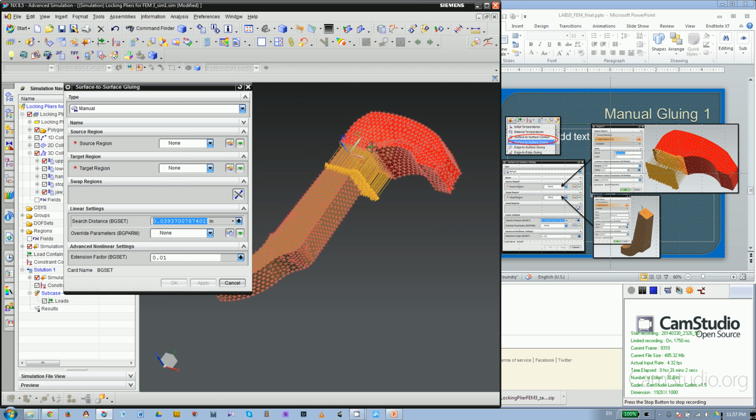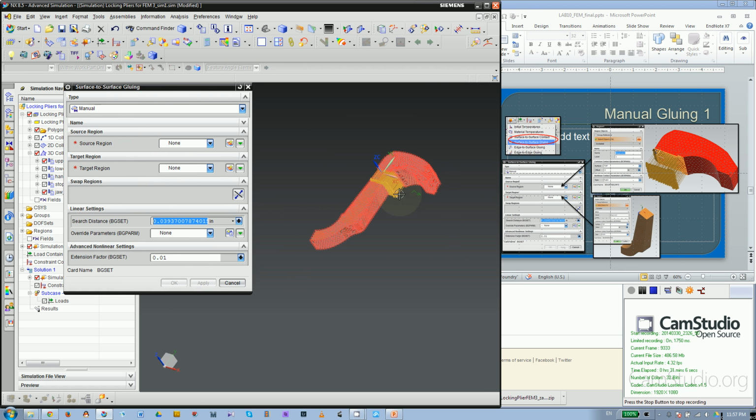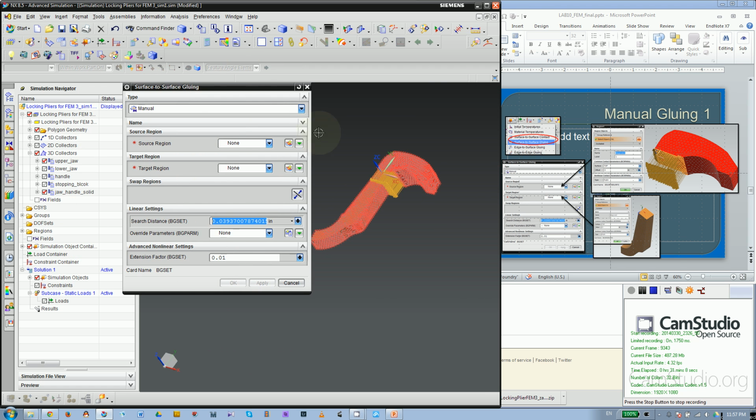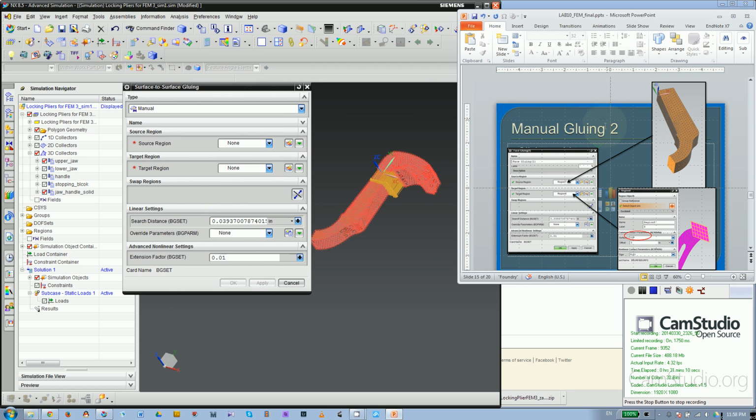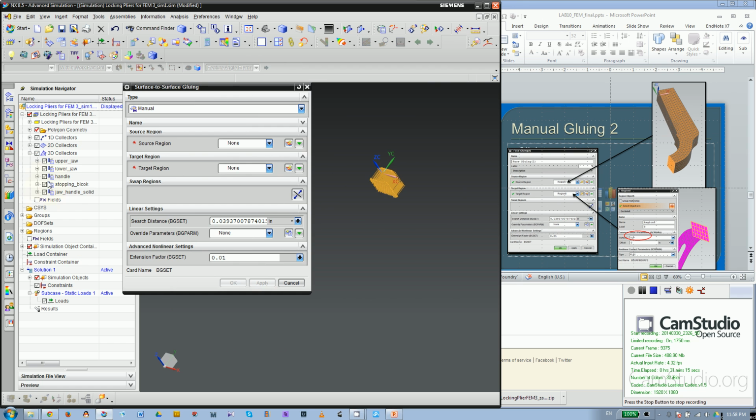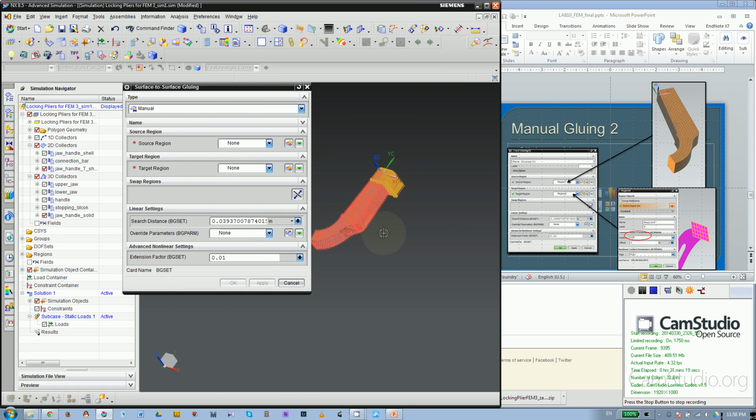Okay, so that's the gluing for the first one, and since we clicked apply, we can keep going for the second gluing. Okay, and that will be the jaw handle to the 2D portion of your jaw handle, this kind of T shell.